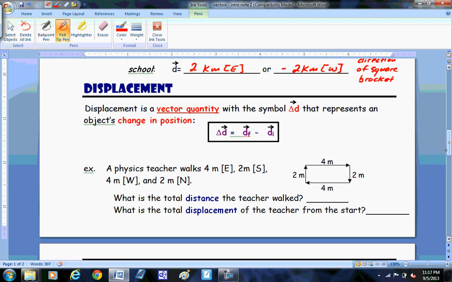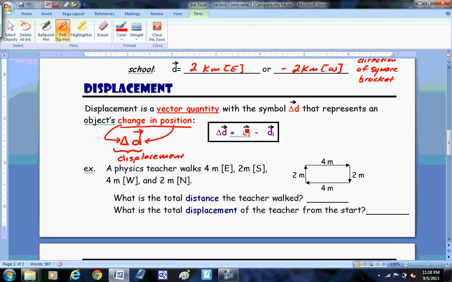Now we've got something else. It's called displacement. Displacement is our change in position. Let's look at the symbol for position. Our symbol for position was D with the arrow on top. And in math, for change, we use the symbol delta, a little triangle. So this represents change, and this part represents position. A change in position we call displacement. So how did your position change, in other words? Usually we look at where we end up minus where we started. So my final position minus my initial position gives me my overall change.